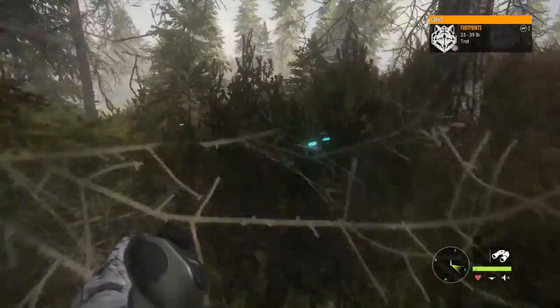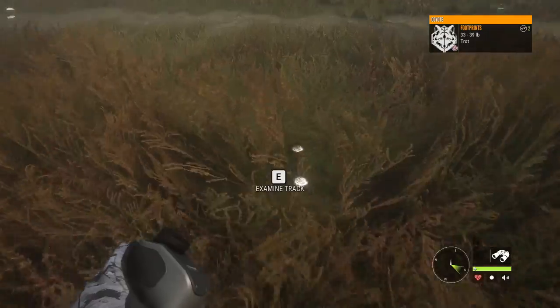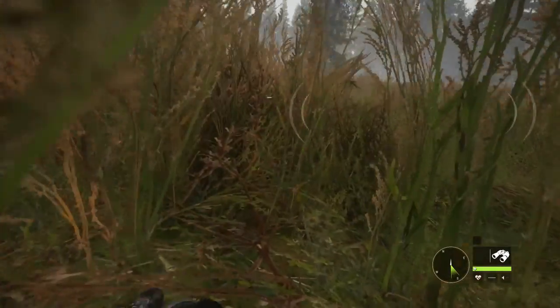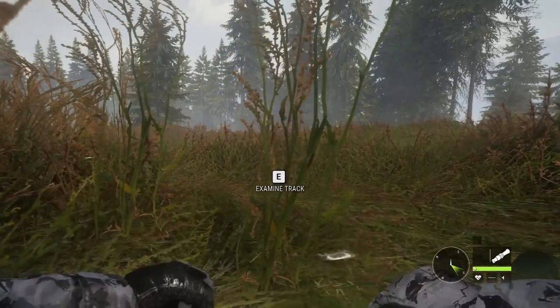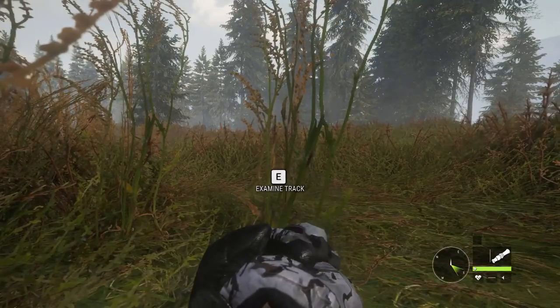Sometimes when you get close to a coyote, he'll sound off a warning, and then he won't spook, but he will sound off a warning. Like, there he is right there. So this is a great spot on this trail. I'm going to lay down right here, get my call out, and see if I can call him in.